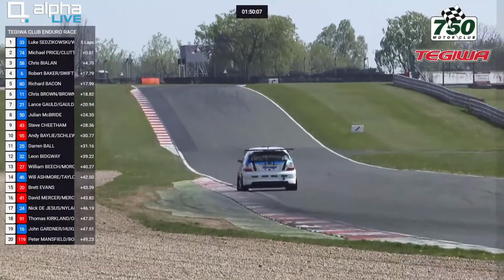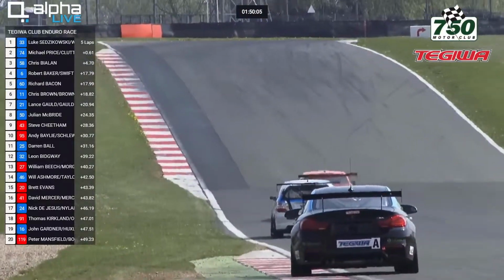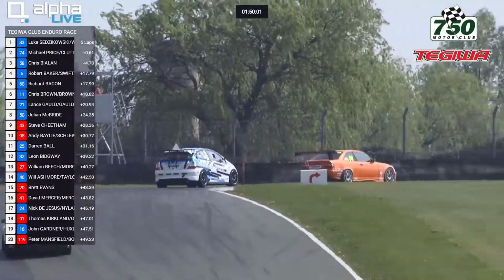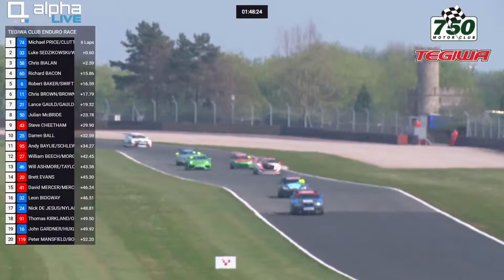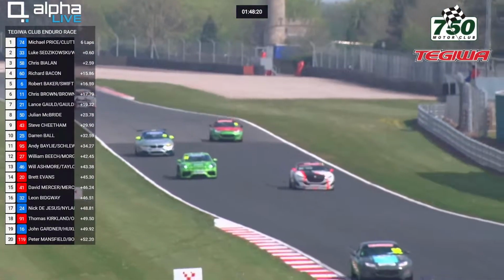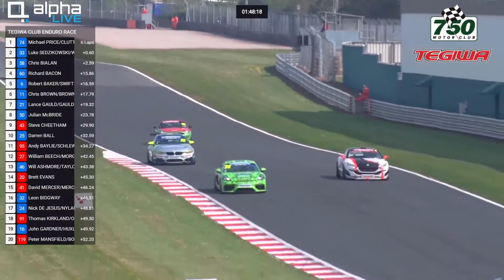Third is Chris Byallen. And he's just pulled out a few car lengths now from Carl Swift, but he's really lost touch with the 3 cars ahead, hasn't he? Chris Byallen is already about 13 seconds up the road in third place. Absolutely. There's Chris Byallen, who was racing here at Donington Park on Saturday as well, so he's having a very busy weekend of racing, so should know that car well.